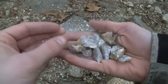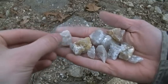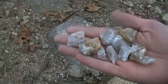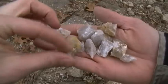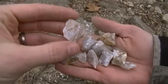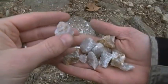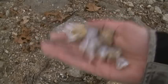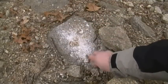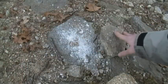And that's really what you tend to do when you find a flake like this. You don't waste it on making a hand drill kit. You use something else that can get the job done, and you take that rare special piece and put it aside. You put it inside your rucksack, your pocket, your arrowhead pouch, whatever you want to do. So, that's pretty much all there is to it. Very simple. You just have to find an anvil and a hammer stone to break your stone.